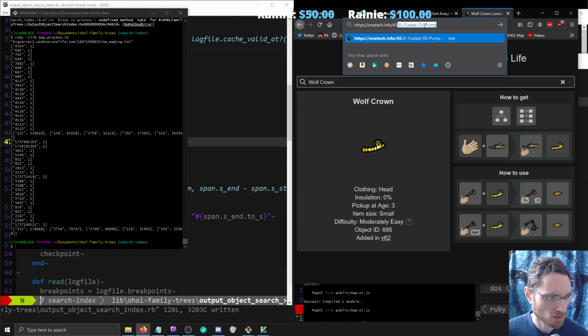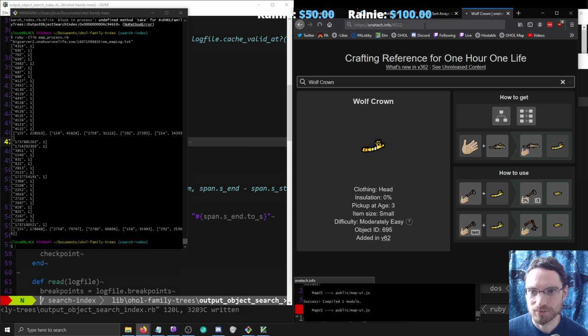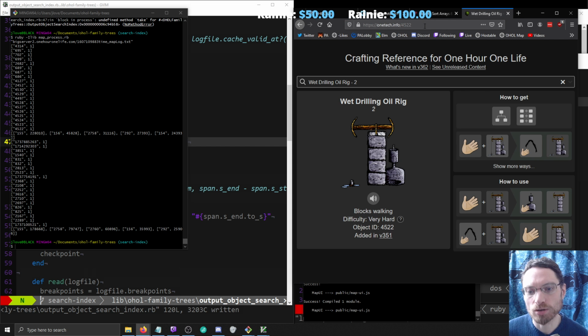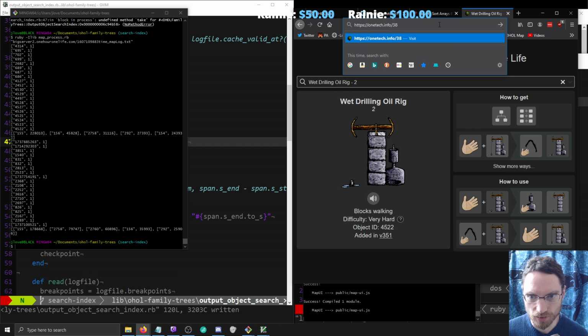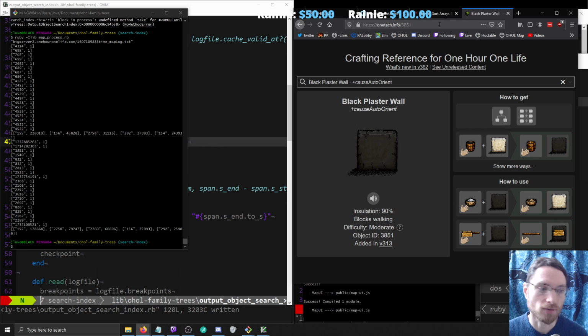Got somebody working on a car? Oh, what, oil drilling rig? Then we got some papers. I probably need to hook up black plaster wall. Yeah, and it's still all 1s.